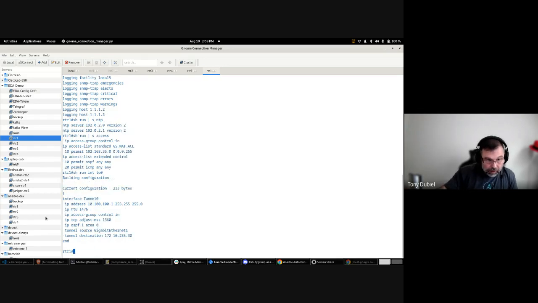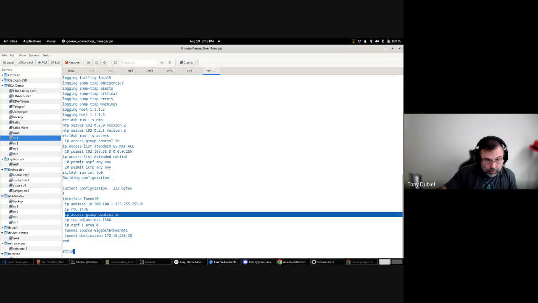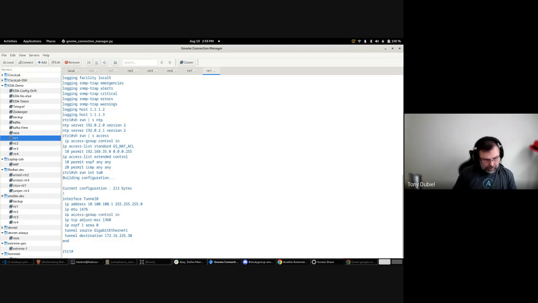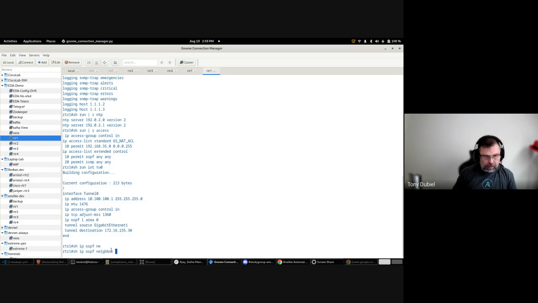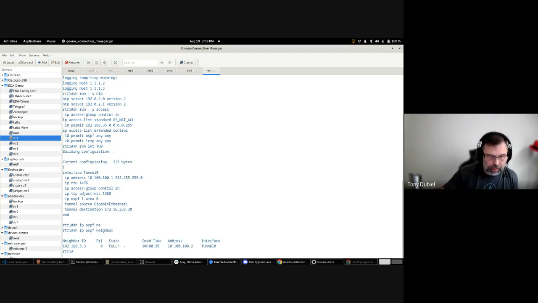Right. So you see it applied to tunnel 0. And then our neighbors work because of the validation, but since we're already here, that access list is allowing the neighbor adjacency through, so we didn't break anything with that. So that's kind of like my local check, right? And we'll go back through the validation.